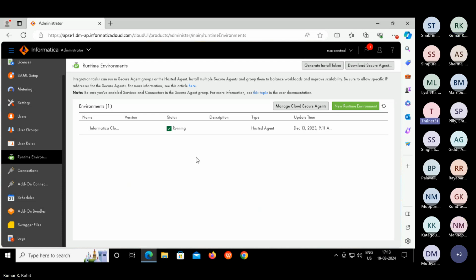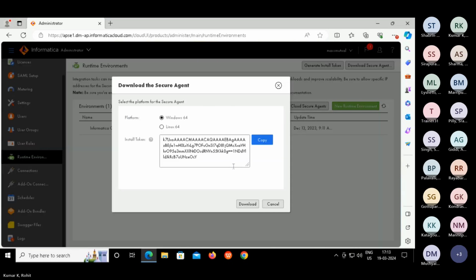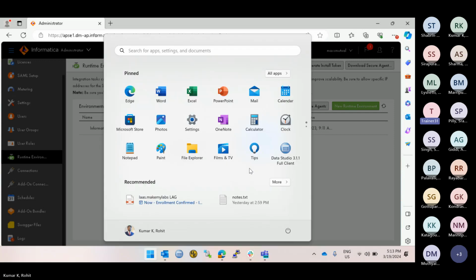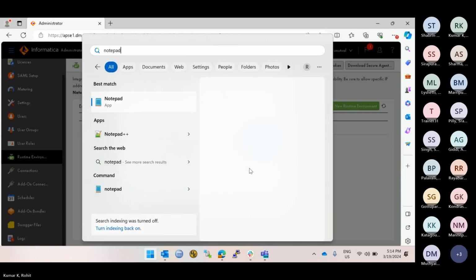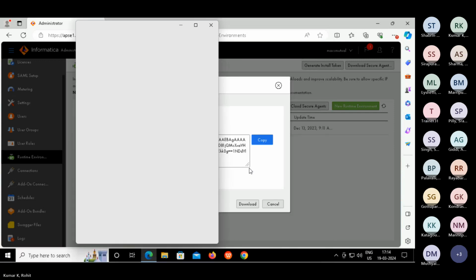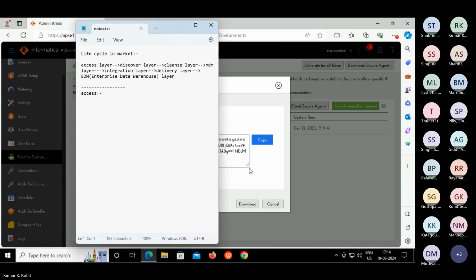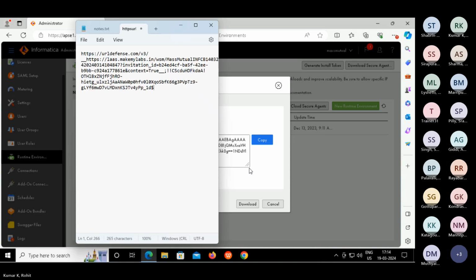See, it is up and running. It's a cloud hosted agent, right? Okay. So click on download secure agent on the top right. Copy this link, that token, and put it in the notepad. Ravi, we'll supply this later. Yes, please paste it here.